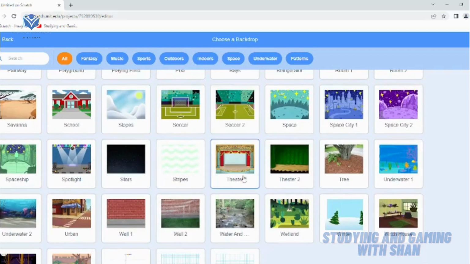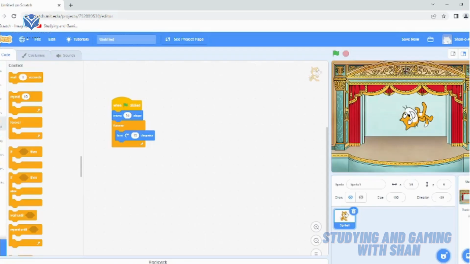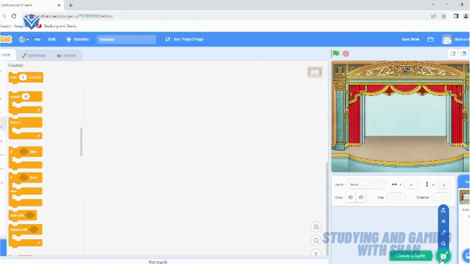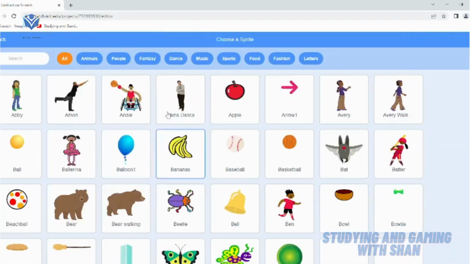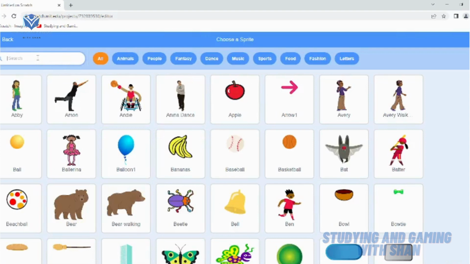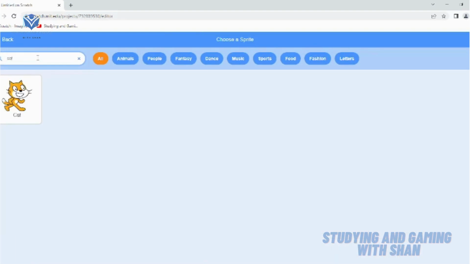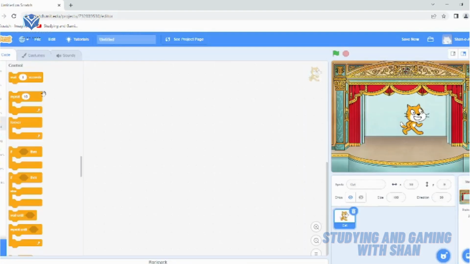And I'm going to select theater, and I will set my Scratch cat to make it very sick. I can add it again, choose a sprite and search Scratch cat, and we have our new Scratch cat on the stage dancing.